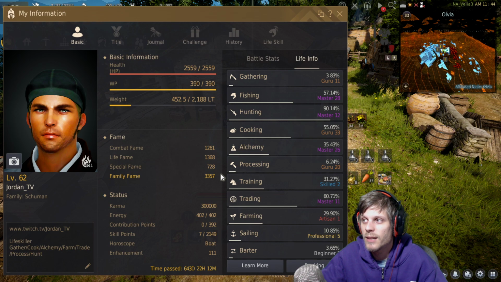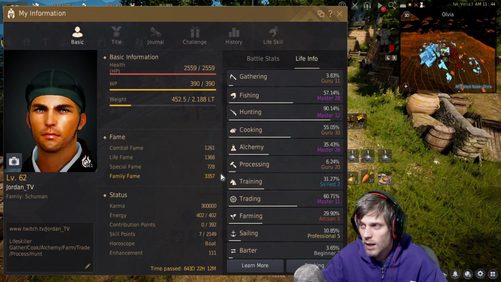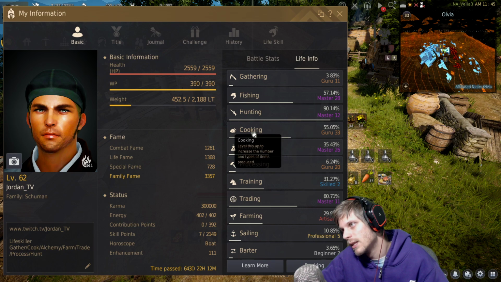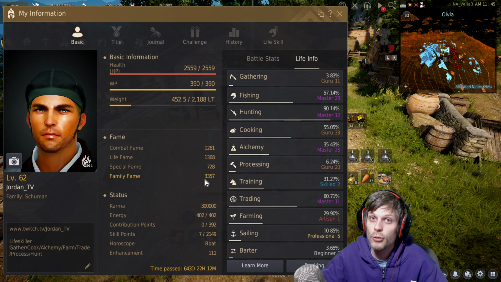So this is a really nice change. This basically kind of encourages players to push towards guru. If that's their goal, if they want to make more money, then you will want to get your life skills to guru.